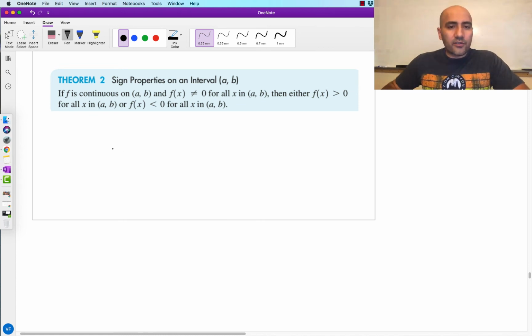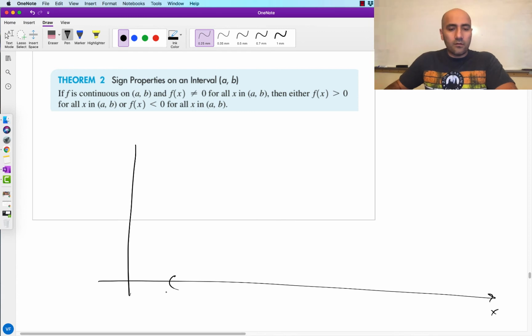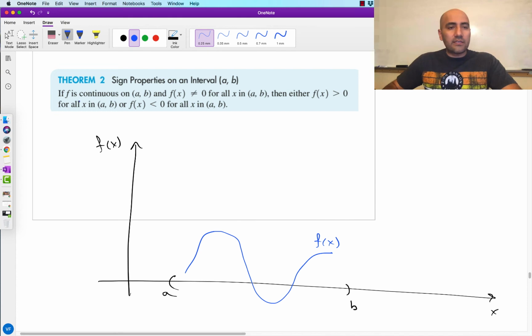Okay, let's come up with a little picture that describes what this is. Let's say we have just a really rough sketch here. Let's say we have some function defined in this section, and I don't know what it will be. It could be any function here. Maybe it goes up and comes down like that. That could be my function f of x, for example. Okay, but let's stick to these descriptions. The function is continuous from a to b, and we know that the function does not equal 0.